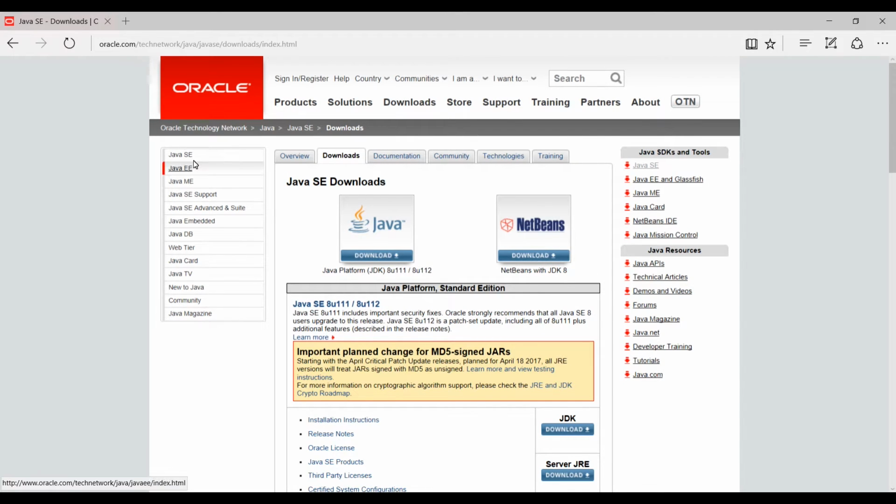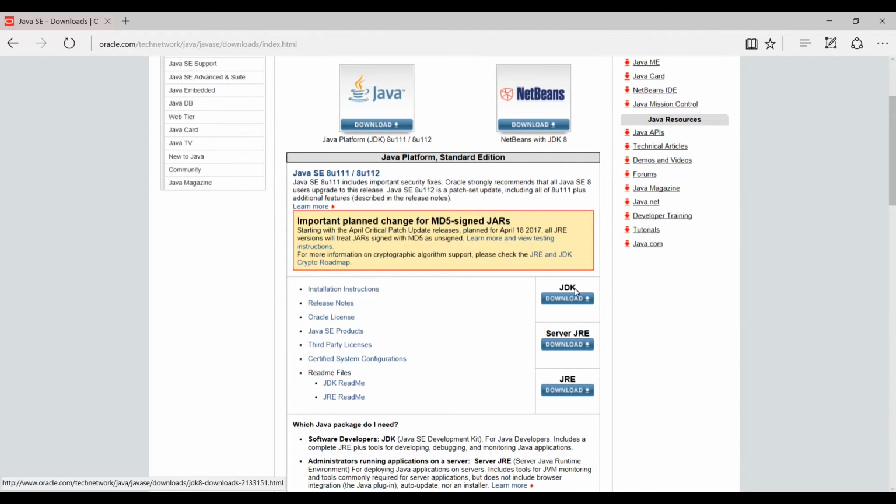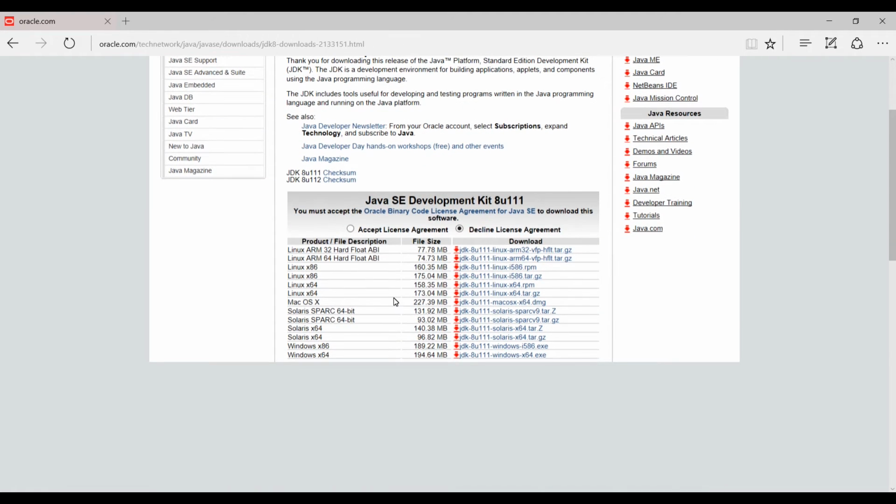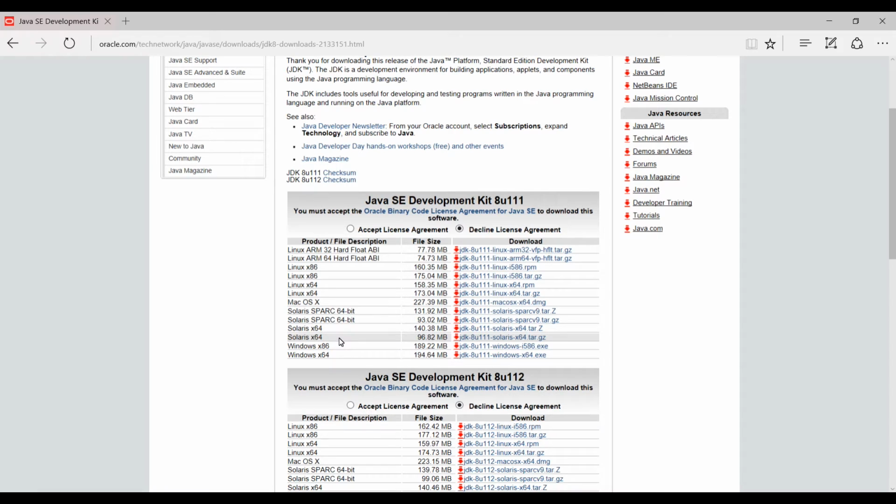So you will see this page, alright? Once you're on this page, don't click on Java here. You need to go down here, JDK download, click on that. And in this page, you need to select the version of the operating system you're using. If you're on a Mac, click here to download Java JDK for Mac, and if you're using Windows x86, click here. For x64, click here.